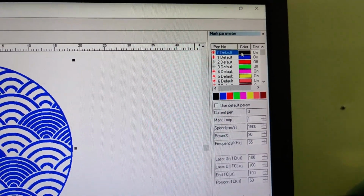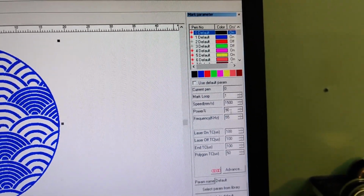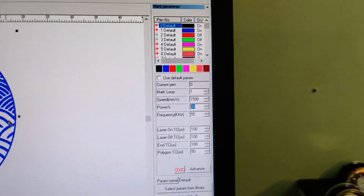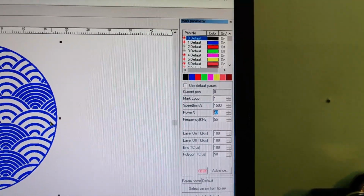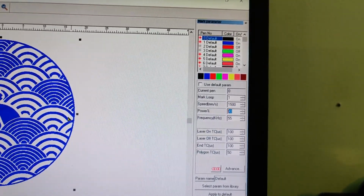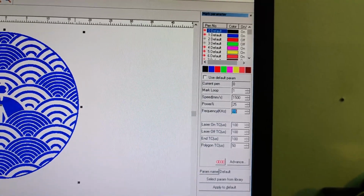So let's look at the pens. All right, so pen number one. I have a 50 watt, by the way, with a 110 lens. The pattern is kind of detailed, so I want to do extremely low power to start. Higher power will cause the edges to burr up and kind of look burnt. So I'm going to start with, let's try 25% at 55.